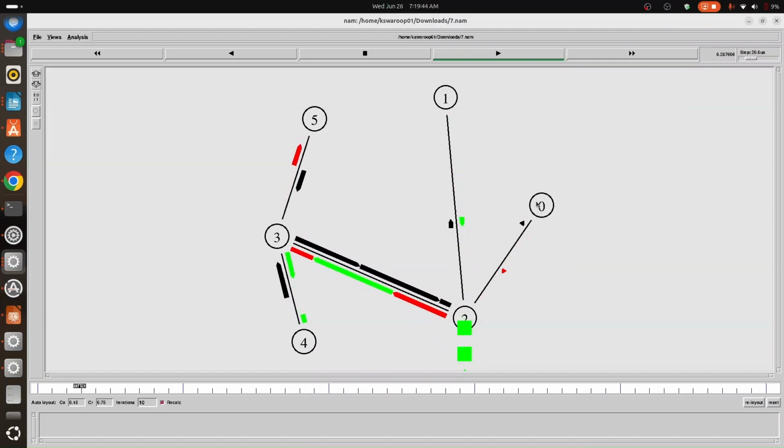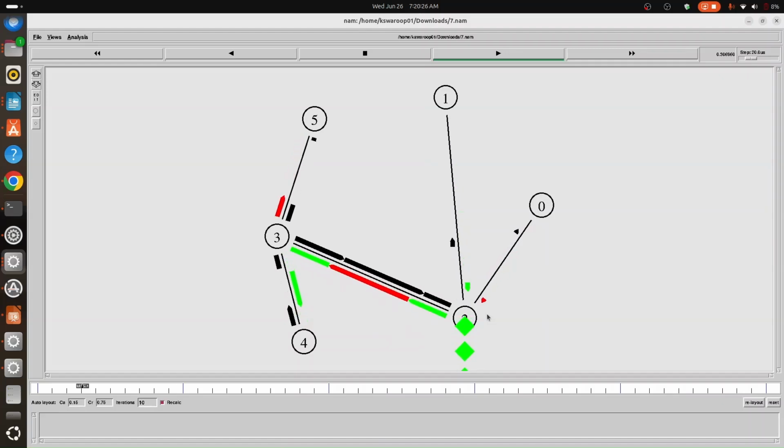Node 1 is sending green, 0 is sending red color pings. You can see that these two links are faster, but this link is slower, and these two links are faster than this one. When we created the links, we actually defined the speed. Whatever is coming back in black color are acknowledgements. There are pings going, and you can observe at node 2 there are some packets getting dropped because there is congestion or the buffer size is small. So you can alter the speed and buffer size, and try and see how the packet drops can be reduced.